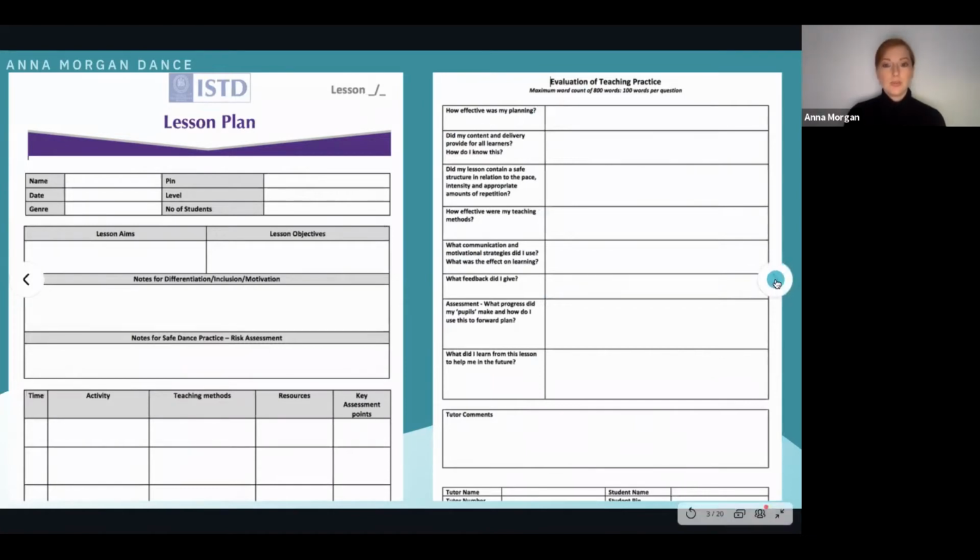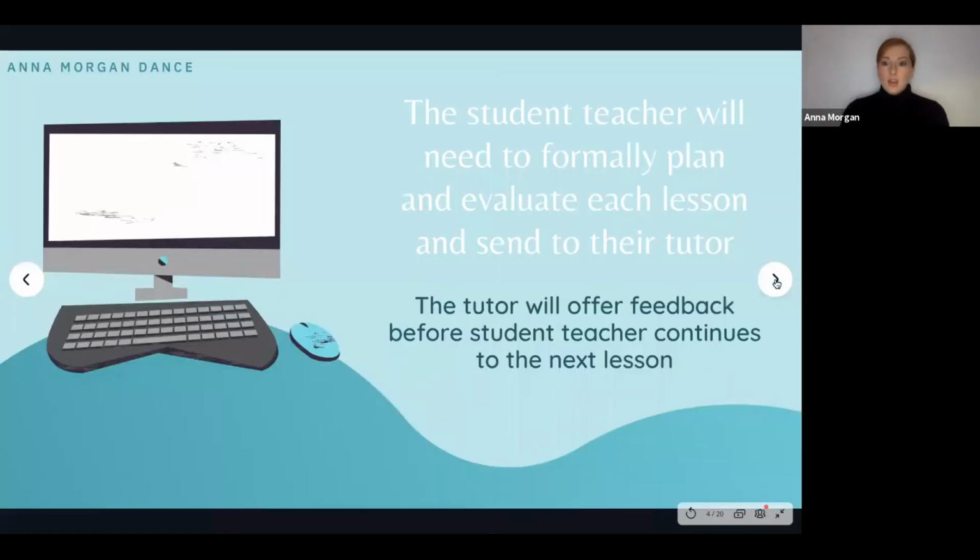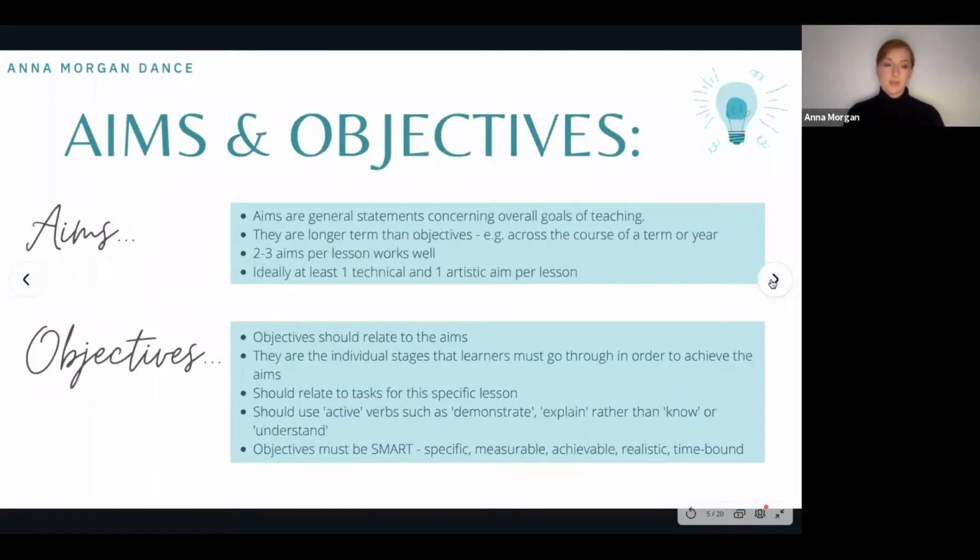So let's look in a bit more detail about what you actually need to do. So, as explained, you will need to formally plan and evaluate each lesson and send it to your tutor, who will then give you the feedback. So we'll start with the aims and objectives, which was the top part of your plan.